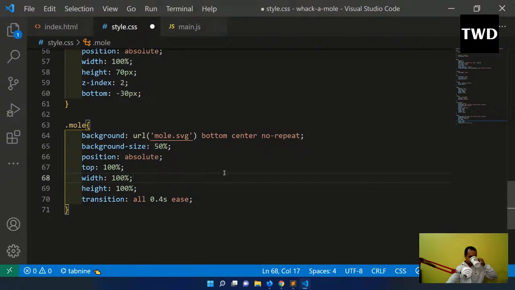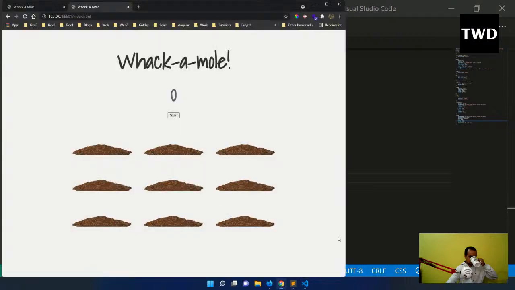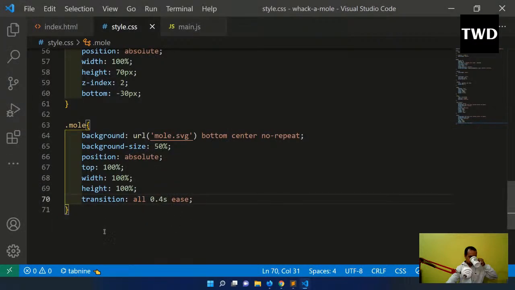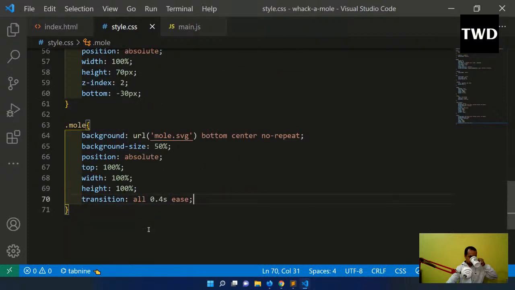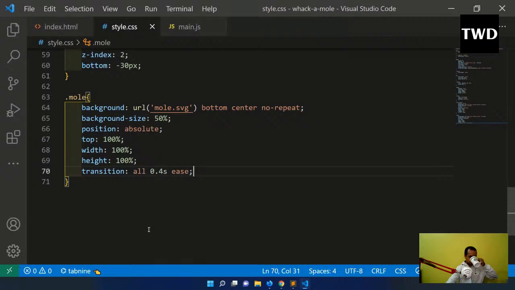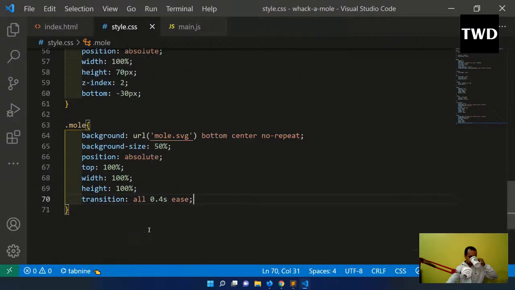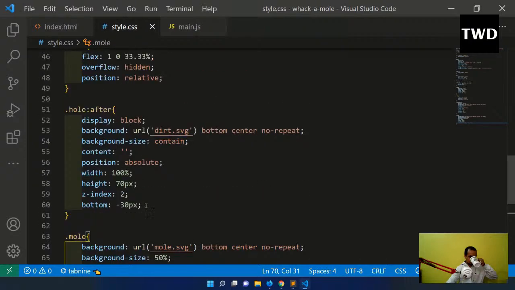And then, okay, so initially the mole won't be shown. So we have to change it from the JavaScript. So mole is not shown, and we are showing only the hole.